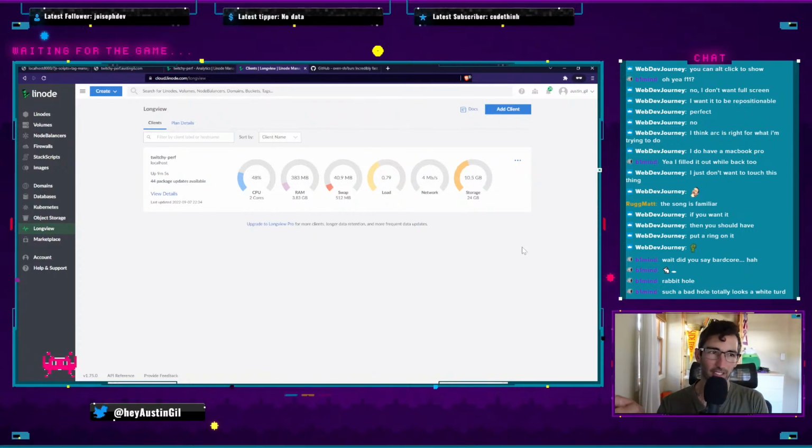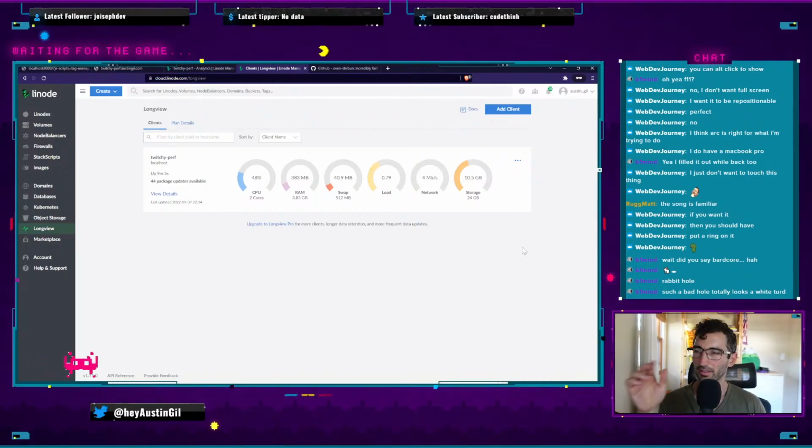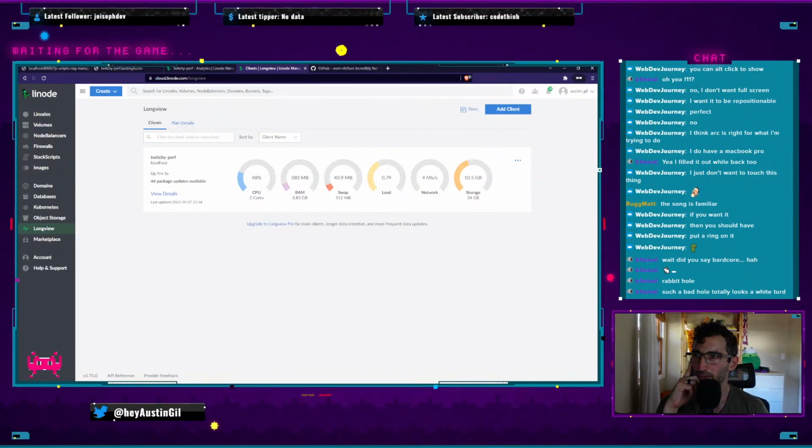One thing I would like to understand, maybe one of y'all can explain this to me. What is the difference between CPU, RAM, swap, load, network, storage? CPU, I understand. That is the actual computer doing work.